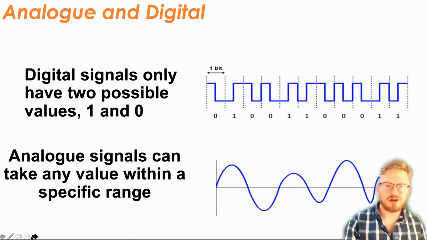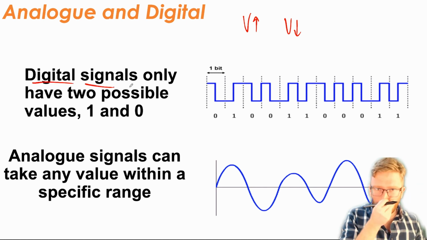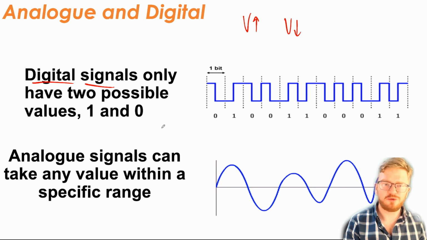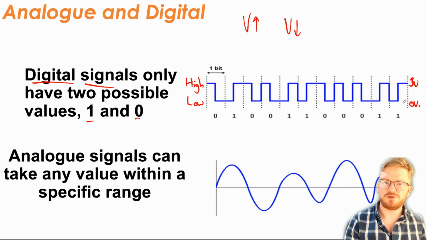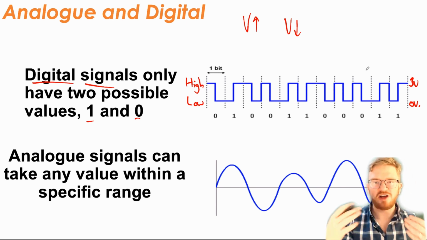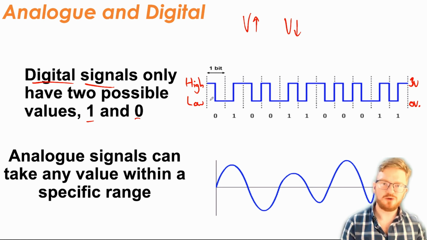Now, you may have noticed in the previous diagram when I was talking about that, I was talking about voltage being high or voltage being low. And this is the idea of digital signals. So digital signals we view as just two possible values. We view them as either a 0 or a 1. So what we often call is a high and a low. Now, for a lot of things, this high is 3 volts and low is 0 volts. Some devices use 1.5 volts for high and 0 for low. Some use completely different voltages. But the idea is any time the voltage is high, we call that a 1. Anytime the voltage is low, we call that a 0.